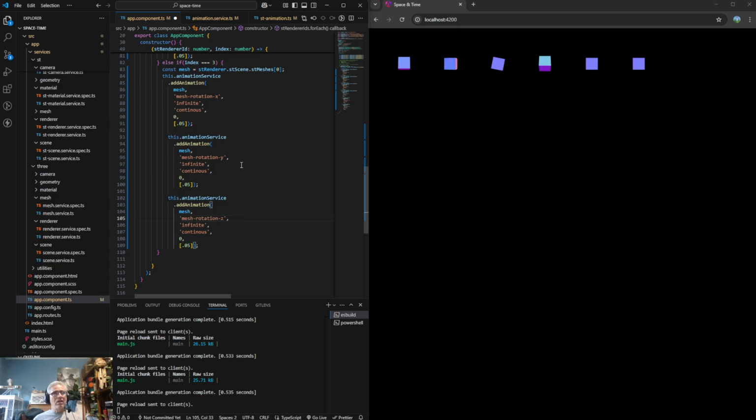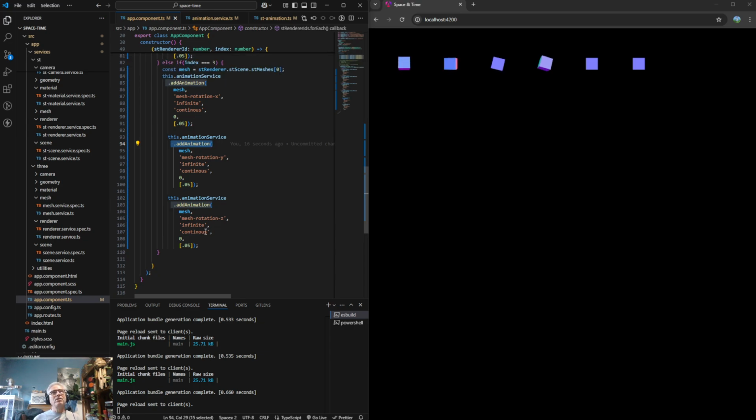And I do think that this reads a little bit better. It kind of gets lost in the fact that this multiplies, but it says add animation, so we definitely get the gist that we're adding an animation, whereas before, I don't think we had that. I think this extra little line makes the code a little easier to understand. Before we were just creating an object and assigning it into an array called animations. That was a lot of information.